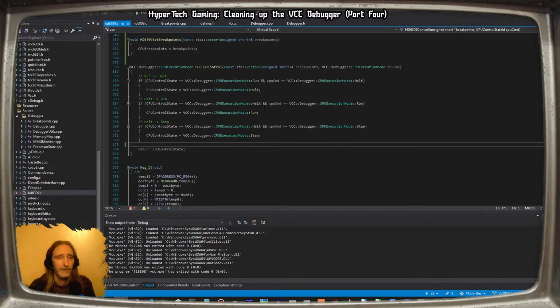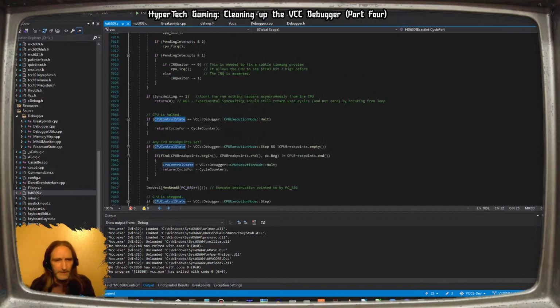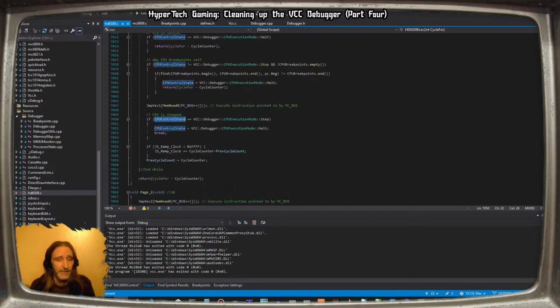So of course, as we know, these two pieces of code are the same. But it's not just so much that each one has this, but they are changed. So this will check for being halted or step or whatever, but it'll also change it. But I think that this only changes it to halt. So we can facilitate that functionality within the debugger. That should not be a problem.